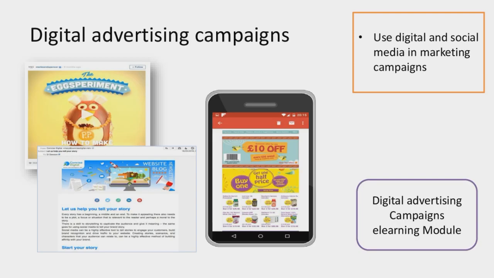And we do have some creative topics, and one of the creative topics is to produce a digital advertising campaign to a target audience. And we do look at the theories and principles of digital advertising to reach a target audience. And we ask you to think about what you've experienced in terms of campaigns on the web and on mobile. We look at a range of types of campaigns, and you'll plan and create a campaign for a scenario. Of course, if you wish to run a campaign for your business, then we'd be happy for you to gather evidence as you plan and create it.